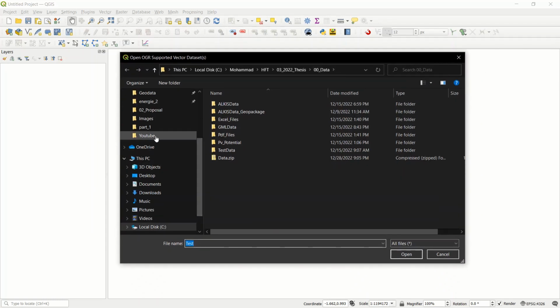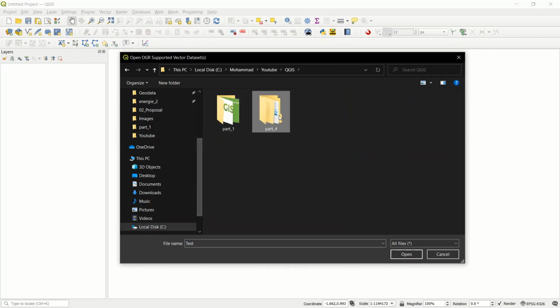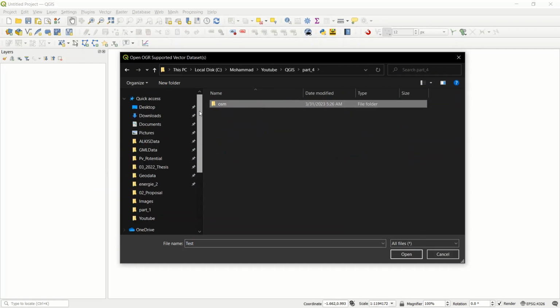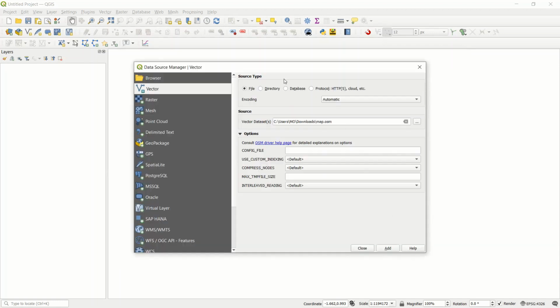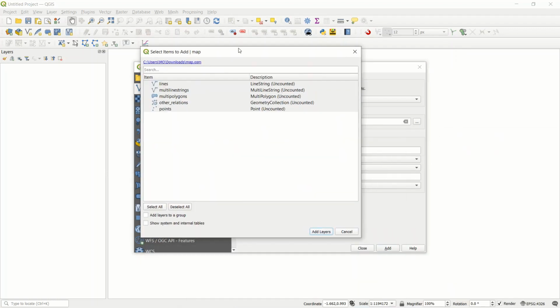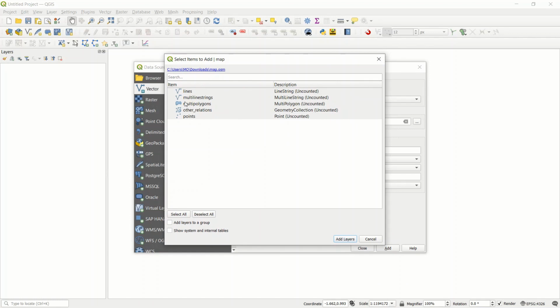Then I should jump into my data. Oh, my data was in the download folder. Okay, great. Now here is my data, and just push the Add button. Oh, here you are. Perfect. And I want to open the multipolygons.